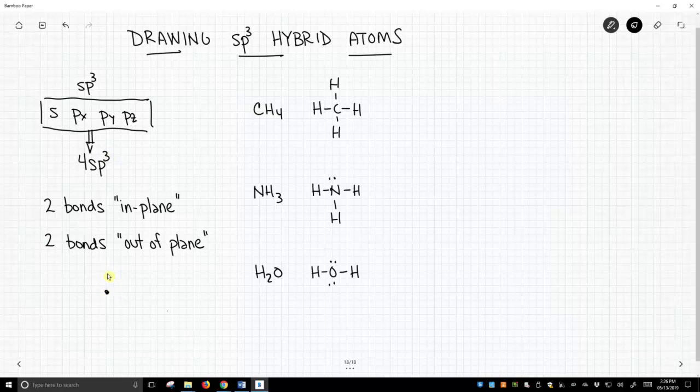So I've drawn this dot that's our central atom. Coming off of this dot are two groups, bonds or lone pairs, that are in the plane of the writing surface and we've drawn them normally and the two out of plane groups we draw coming off in about the same direction.